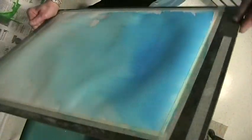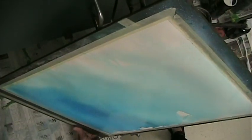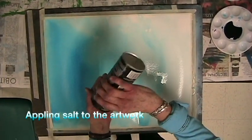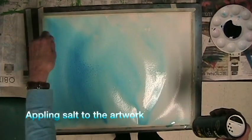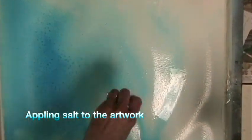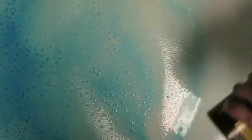Then you can do some fun things like watercolor techniques to create some effects. So in the darker part, I'm going to sprinkle a little bit of salt to get a kind of starburst effect. A little bit down here.